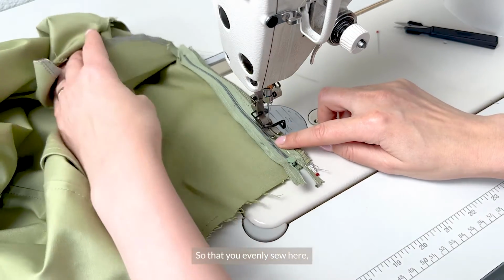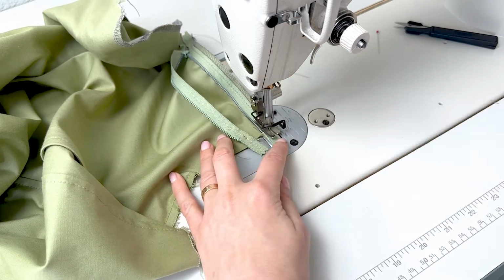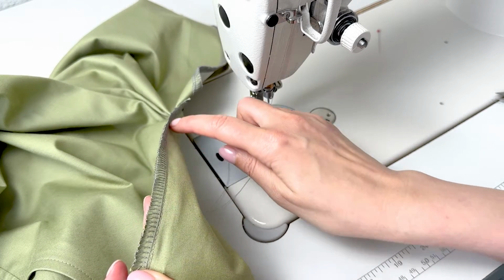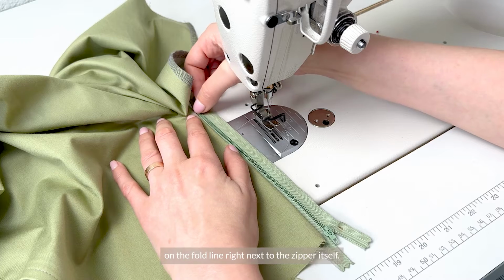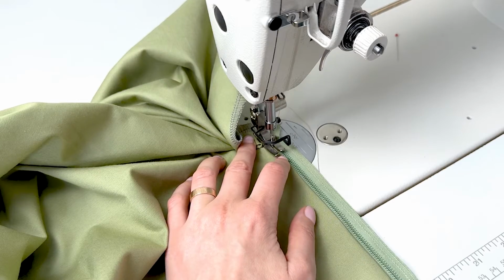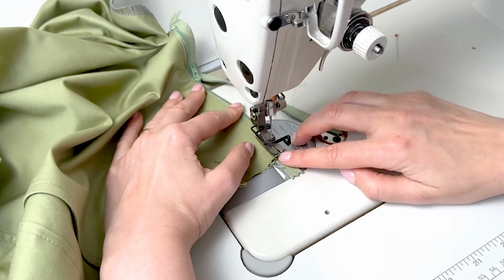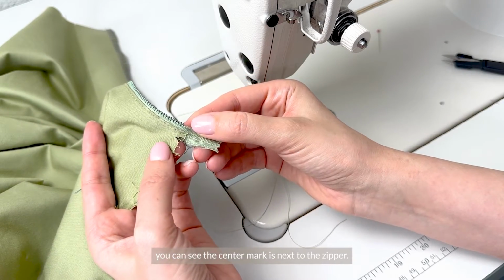So that you evenly sew here, open up the zipper so it doesn't bother you and continue sewing. We sewed right underneath the serger seam, as you can see. Now fold away the zipper and place a top stitch on the fold line right next to the zipper itself. Just like this. You can see that the center mark is next to the zipper.